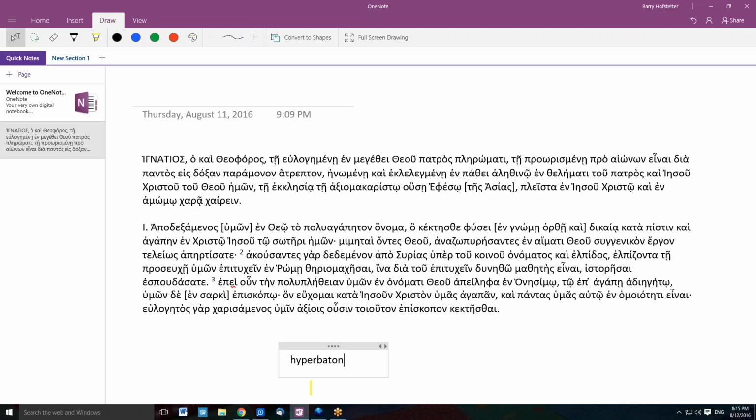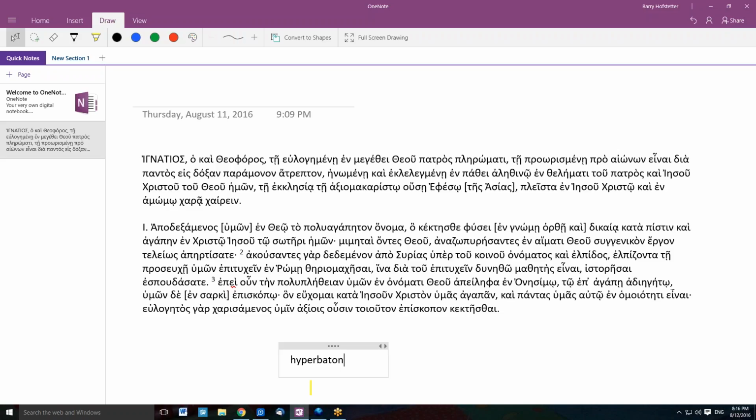That's one of the reasons I advise students as well to read through entire sentences at a time. Read it out loud. Try to hear the relationships between the words. And then you're beginning to replicate the reading experience that an ancient reader would have had. So we've got to suspend what te eulogimene refers to at the moment.